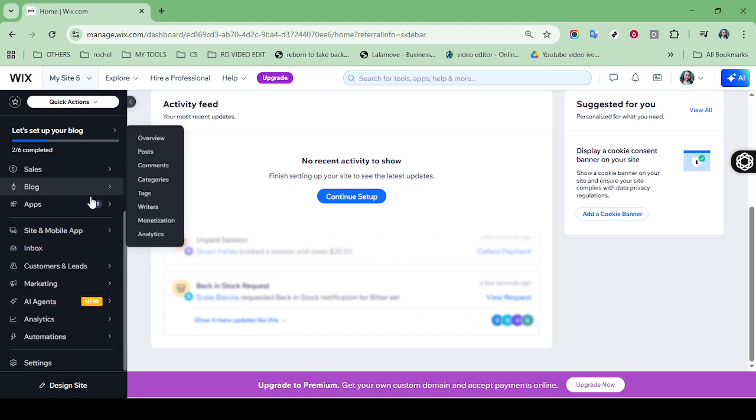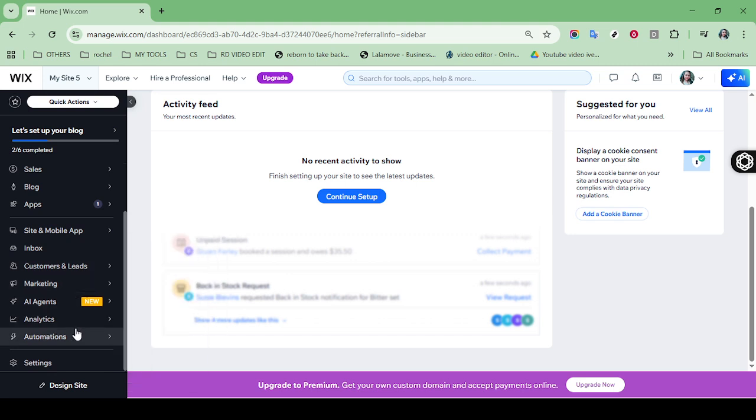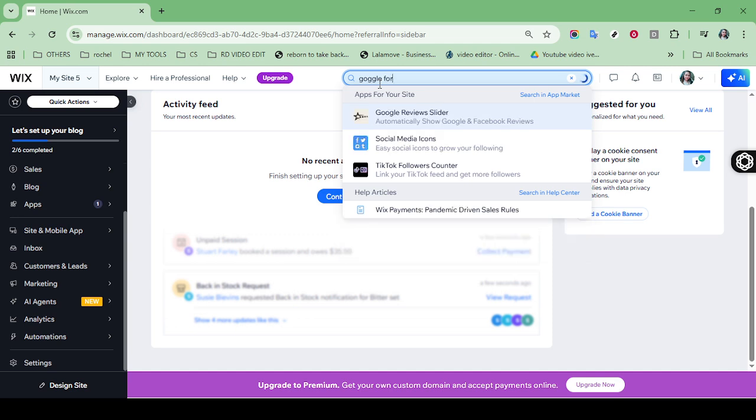At this point, you may be prompted to sign in to your Google account if you're not already logged in. Don't worry if this happens, just make sure it's an account connected to Google Search Console or has the necessary permissions to add a property like your Wix domain. With your Google account ready, you'll be directed to Google Search Console. Here, you'll need to verify that you actually own the domain you're trying to connect.